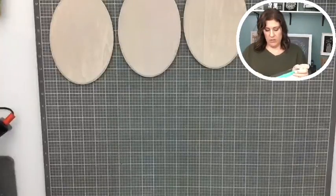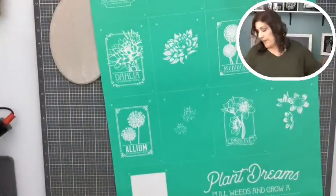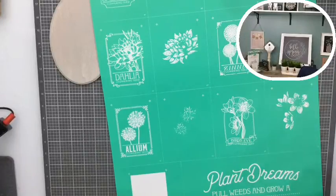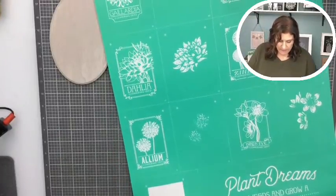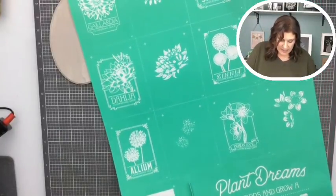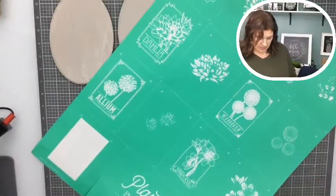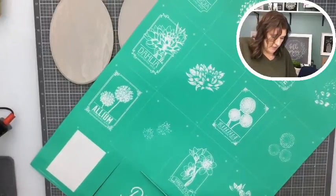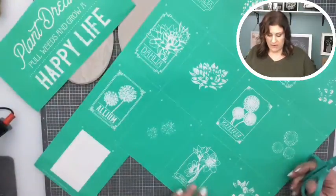Okay, so this is a rather large transfer. It's an E size, so E size is our biggest transfer, and this is a really cool one because it has so many pieces. So you don't need to make something huge with it. You can easily make little things too. I actually have a couple ideas for this particular transfer set. So we're gonna be doing this on the canvas.